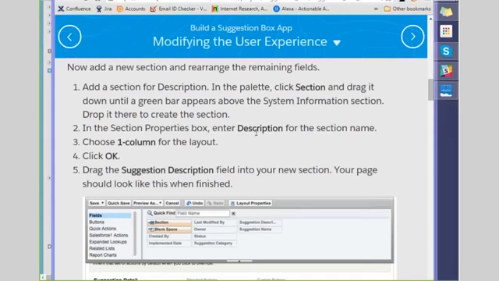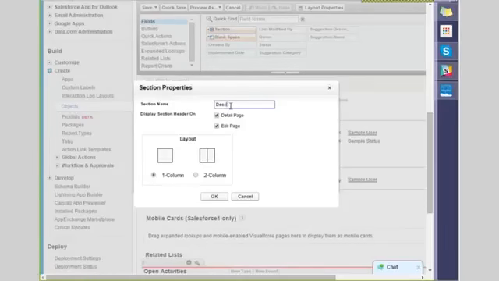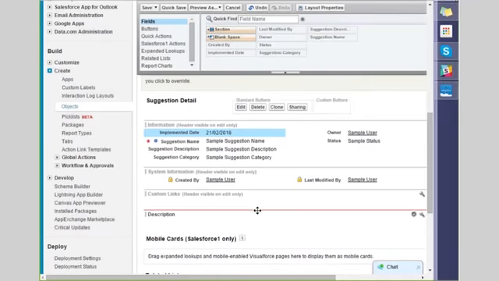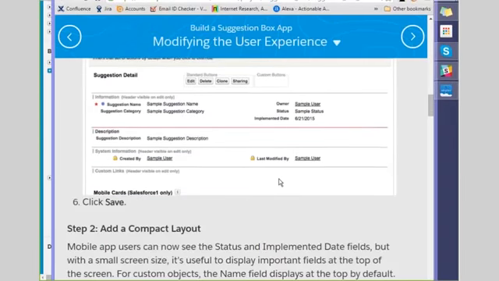Enter description of the person. They just want 1 column. See down where it says layout? Mm-hmm. There you go. And I think they said description here, right? Yep. Yeah. Suggestion, description, sample.